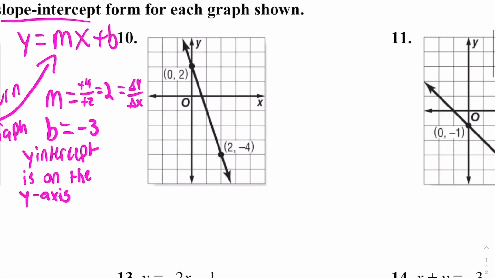Let's do it over here, but this time we'll go faster. Or we'll write down less. It won't be any faster, but we'll just write less as we do it. First thing we need is, where does it touch the y-axis? It touches right there. So b is equal to 2.